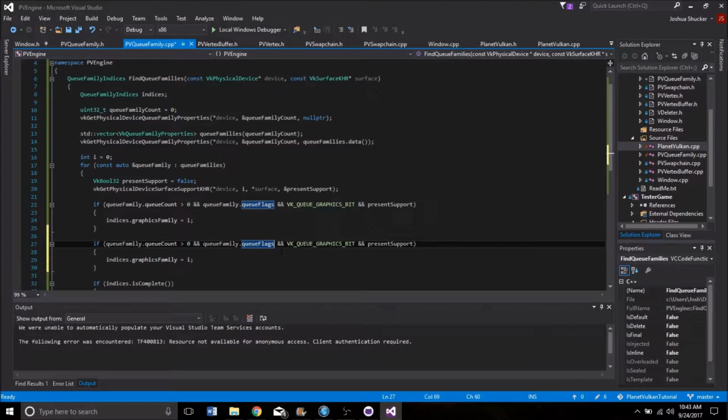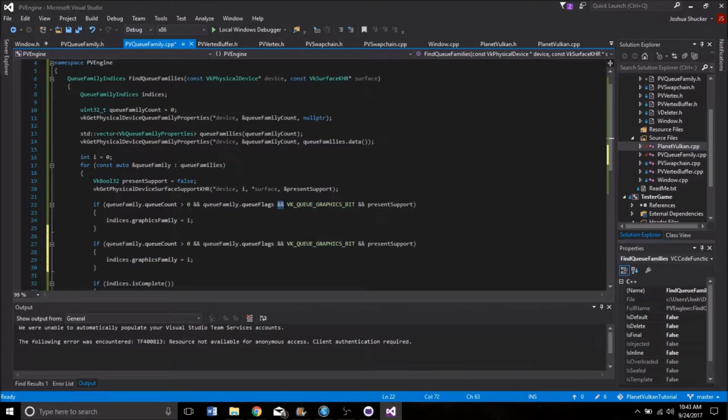Wow, okay, there's actually been a pretty major issue with my code. Some of you may have caught this a long time ago, but it looks like right here I have queueFamily queueFlags. So that is the bitwise flags that have been set for the queue family. And then over here, this is the graphics bit that I'm checking against the queue flags.